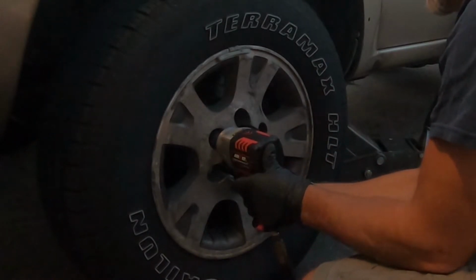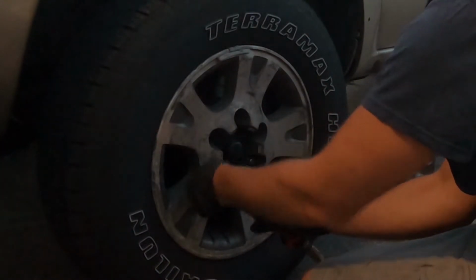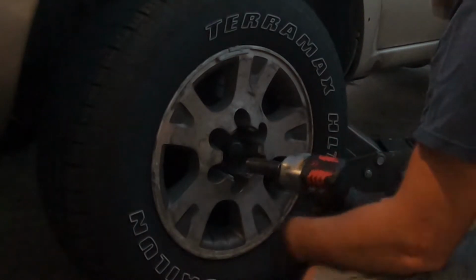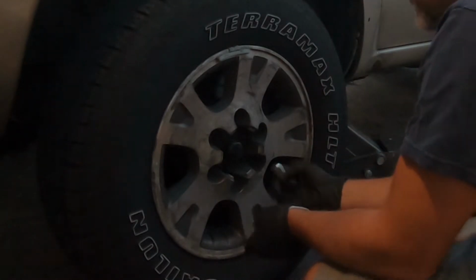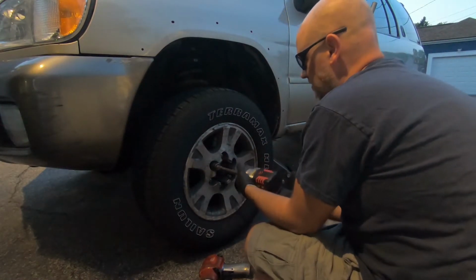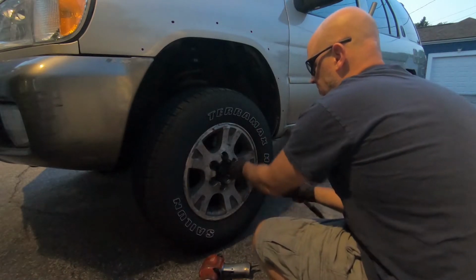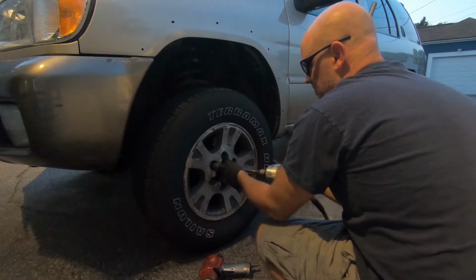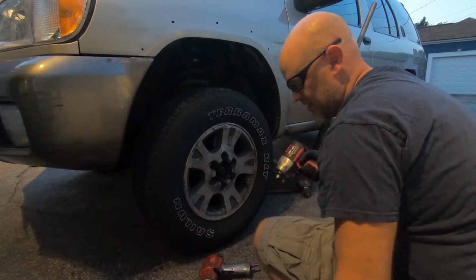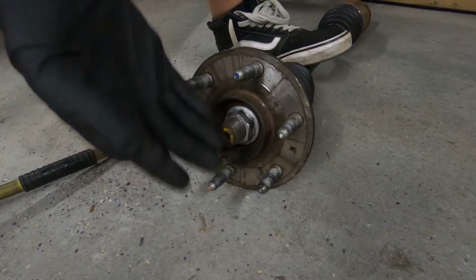Wow, I like it. So that was just a little bit of variable trigger. But if you go full trigger, it's really quick. That's cool. Alright, I know torque sticks are bad, but I'm going to tighten them up with a torque stick. Let's see how it sounds. Feels really powerful. So far it's really good. I really like it. I'm going to take it to work with me, use it for a couple days, and get back to you.